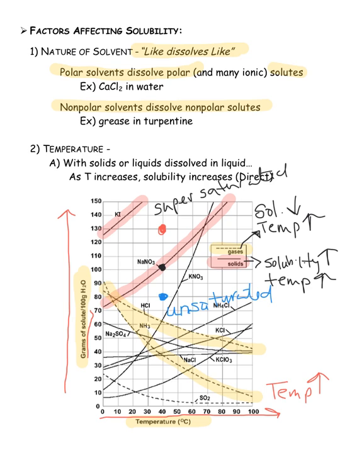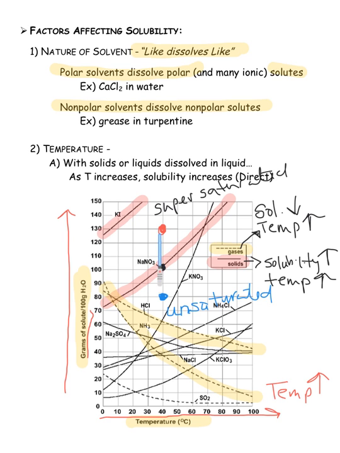Also remember that along the line is the line of saturation. So at any point, if I said, okay, I'm at 10 degrees Celsius, my saturation point, or the amount of solute that I can have to dissolve in water for sodium nitrate, is probably 78 grams of sodium nitrate. If my temperature is all the way at 80 degrees Celsius, then the amount of solute I can dissolve to make a saturated solution is about 145 grams. So all along the line is what would make a saturated solution.